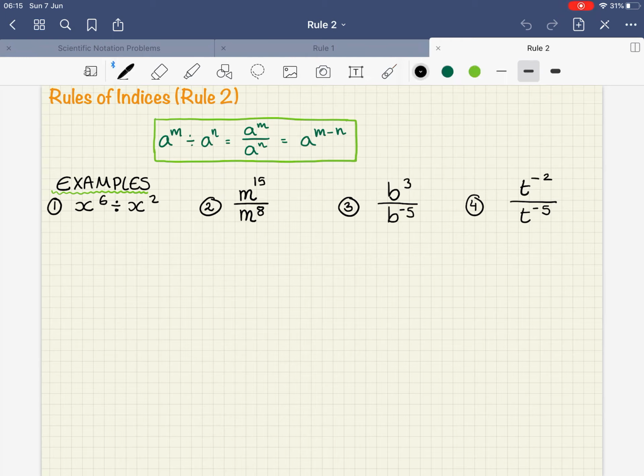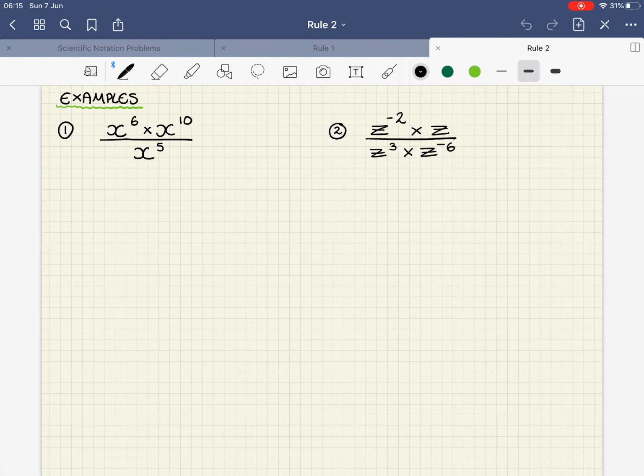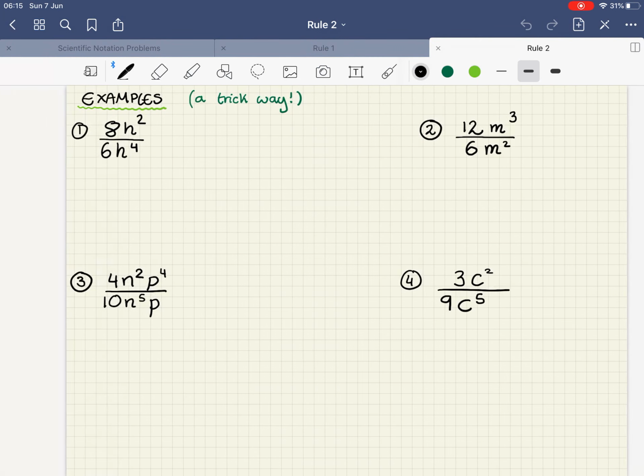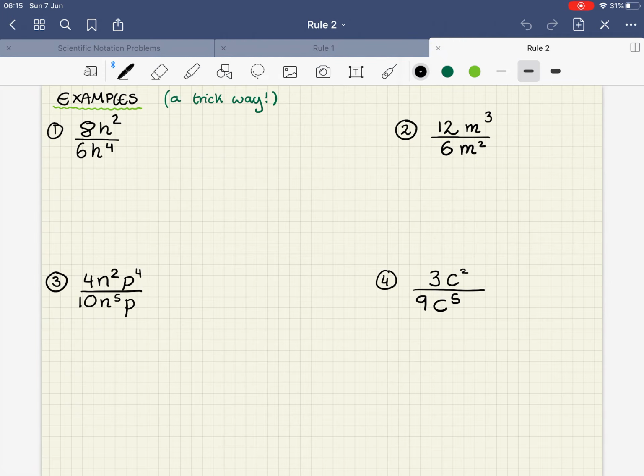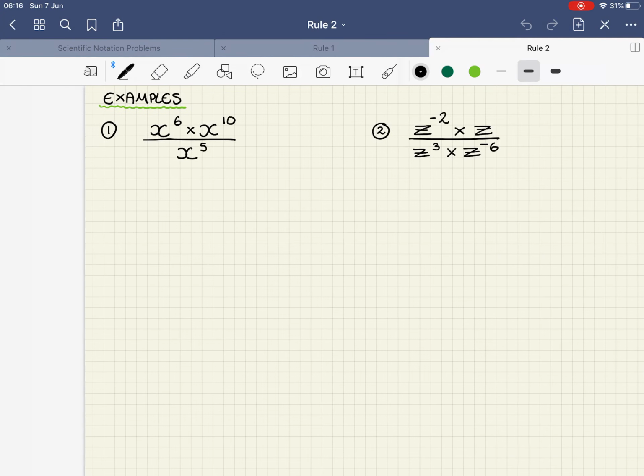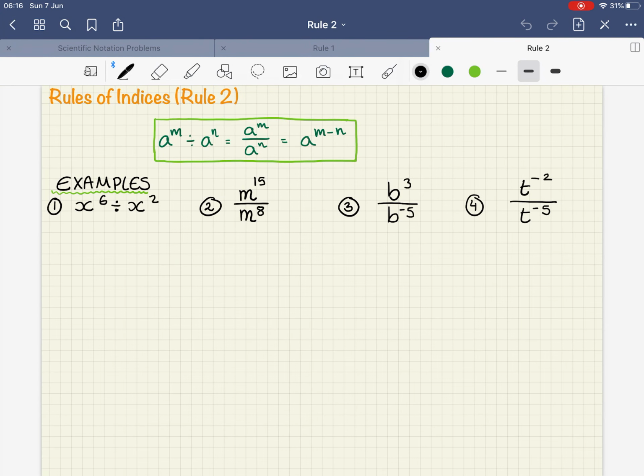So I've got 4 straightforward questions where we are dealing with just the letters. I've got some questions where we need to combine rule 1 and 2. And then I have some trickier questions, and I'm going to be focusing more on a sort of trick way to solve these, where we kind of disregard the rule, but it just helps a lot with these sort of questions. But you'll see what I mean when we get there. So let's just jump straight to it.